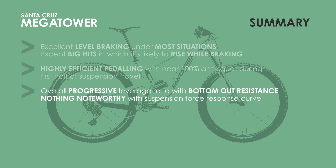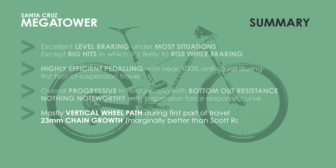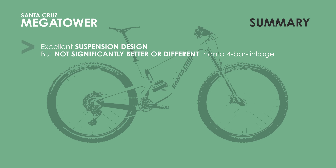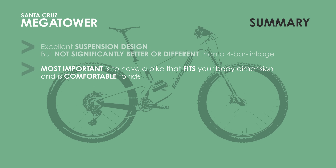I really thought that the VPP would have some interesting characteristic that would greatly differentiate it from the 4-bar, but it turns out in my analysis the difference is negligible. The wheel path is also almost the same as the 4-bar, while the chain growth is about 1% less. All this leads me to conclude that the VPP suspension used in the Santa Cruz Megatower, while an excellent suspension, might not be worth the hype, and that I personally wouldn't buy a Megatower based on suspension alone. It also reinforced the point that one of the most important things to do when shopping for a new bike is to make sure it fits your body dimensions well and that you feel comfortable on it, before you get sold on a particular manufacturer based solely on suspension design.